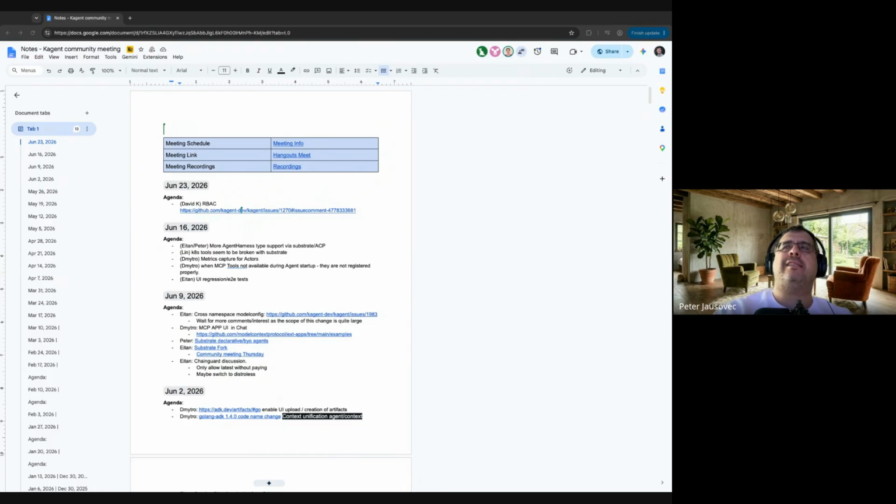When Dimitri, you were asking about Hermes having a gateway, right? The reason we run a gateway is so you can have access to the agent from Telegram or Slack. But there never was support, at least not in Kagent, for you to launch a Hermes agent, configure it with Telegram, then go to Telegram, send a message to it, and then see that session in Kagent. We never had support for that.